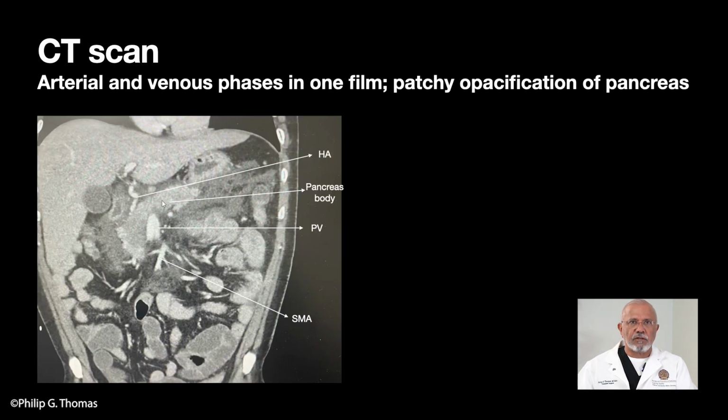This is the first of the CT scan reports that I'm going to show you. And as you can see, this is a CT scan of the abdomen. You can see the superior mesenteric artery. You can see the superior mesenteric vein, which is going just under the neck of the pancreas. And above the neck of the pancreas, you can see an arterial structure opacified by the dye, which is the hepatic artery and the gastroduodenal artery.